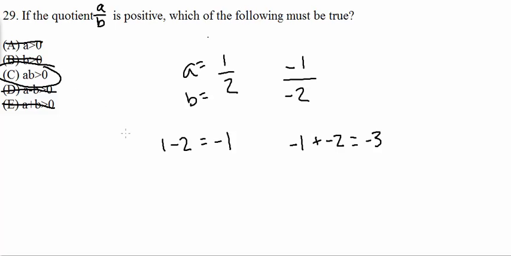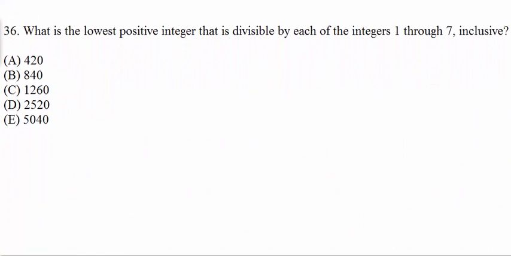And the key thing to remember in this case is don't be afraid to plug in numbers. Be sure to think about all the different cases you can have and try to remember your properties of numbers. So positive times a positive is positive. Similarly, positive divided by a positive is positive, and the same thing goes with the negative. If they're both negative, multiplied equal positive, and divide equal positive as well. So let's go ahead and move on to number 36.